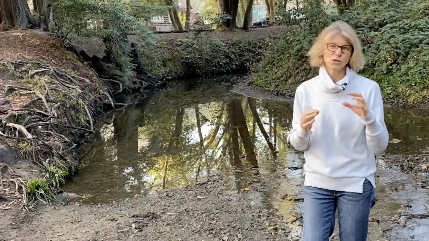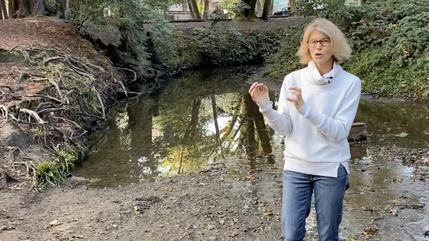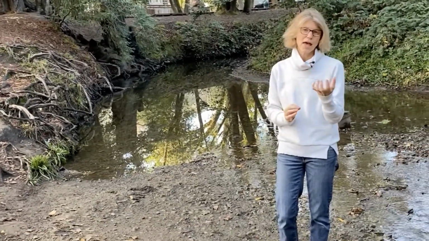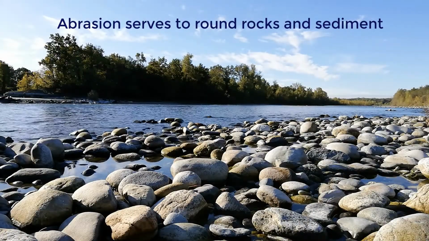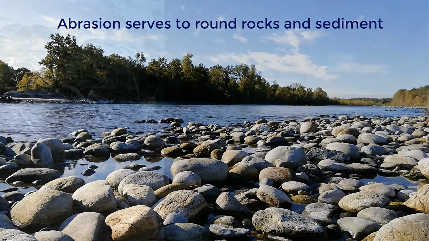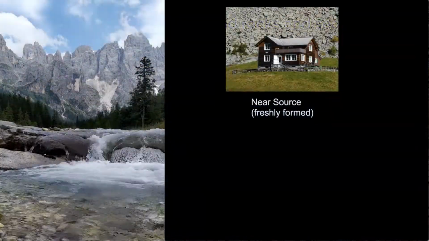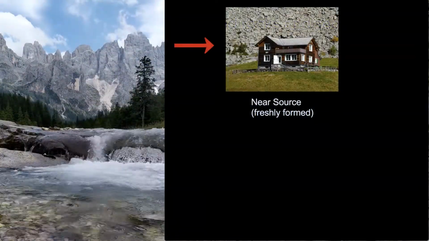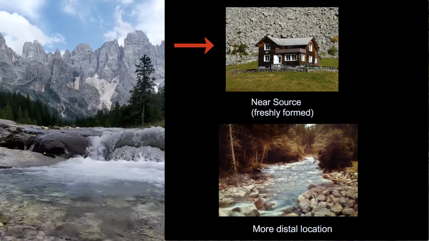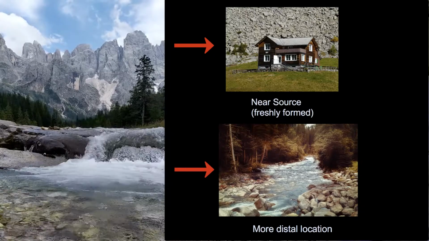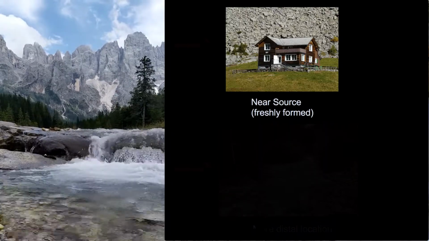This process will serve to break down the rocks into smaller pieces, but will also end up making angular particles much more rounded as the edges get impacted and broken off. So there's a really distinct change in the material that is near where it formed and then where it gets transported further downstream. In general, the particles become more rounded and smaller.